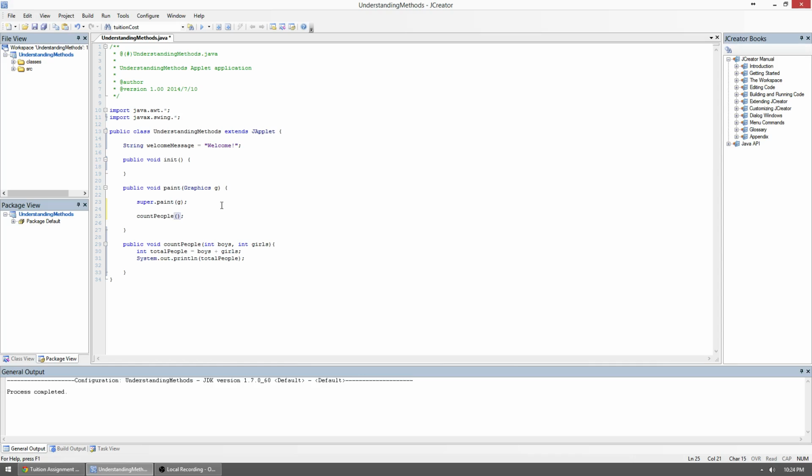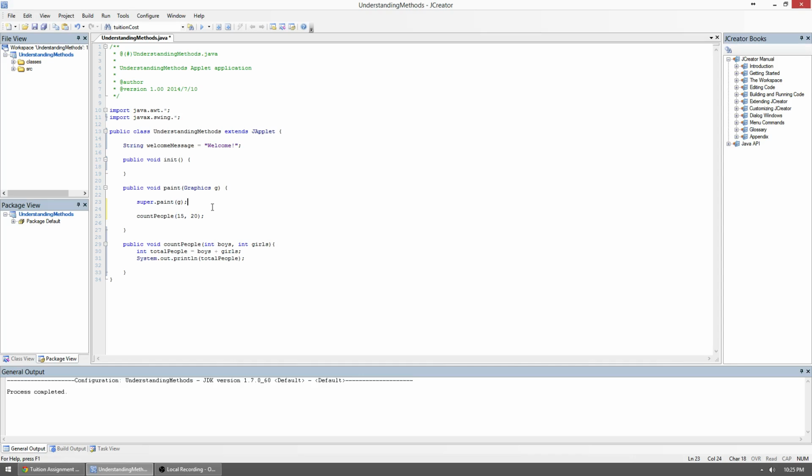Well, if we go and look at count people, right here, it's count people, I already spelled that correctly. Well, it's got two parameters. It's going to take an integer, and it's going to take another integer, separated by a comma. Well, when I look at this and I say, okay, what does the first integer mean? Boys. Okay, and I'm counting people, so I should probably put how many boys are going to be in there. Let's say we have 15 boys, okay? And int girls. I'm counting people, so that's the total number of girls I'd like to include in this count. We'll say there's 20.